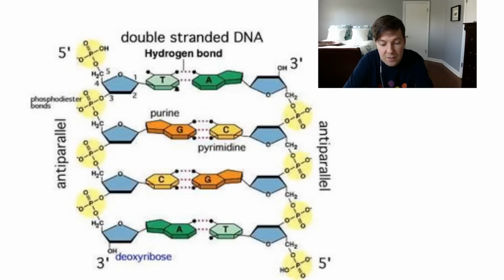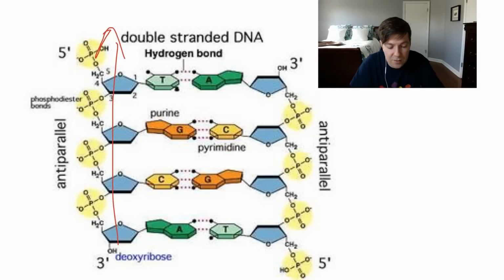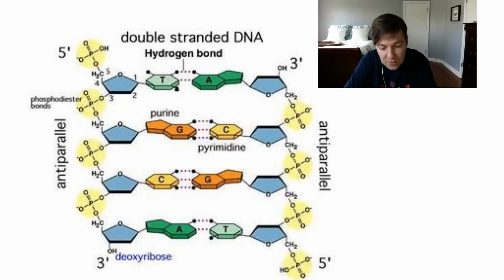Okay, the reason this matters is because when you look at these two anti-parallel strands, we've got the left side, all the sugars are pointed up, for lack of a better description, and on the right side, they're all pointed down, the 3' to 5' direction. Enzymes are really specific to shape, remember, and so enzymes can only read in the 3' to 5' direction. So an enzyme, if it's reading the left strand, it has to go up the page. If it's reading the right strand, it has to go down the page.